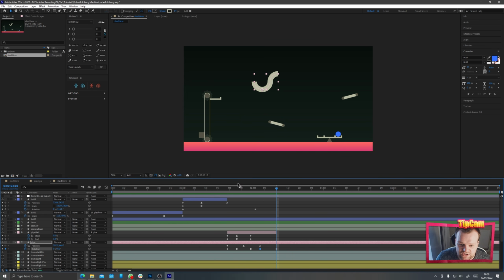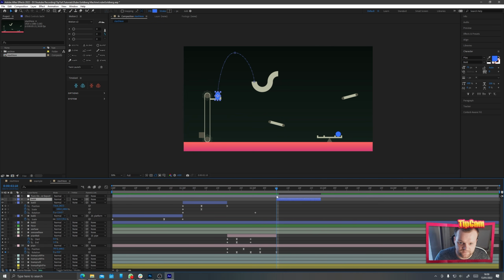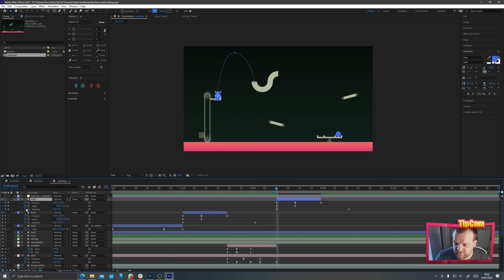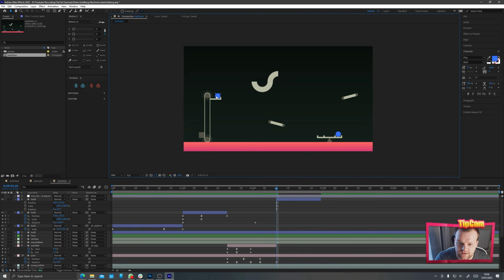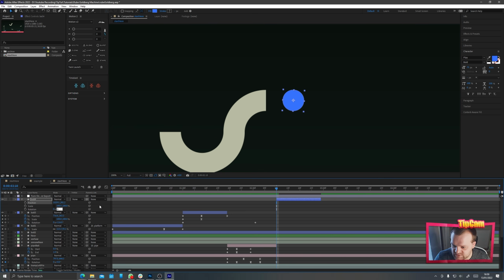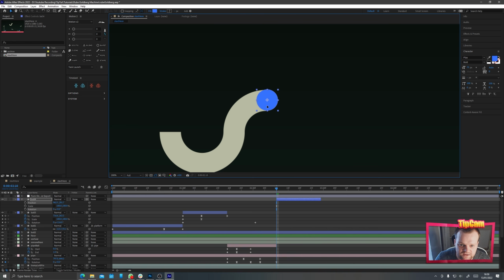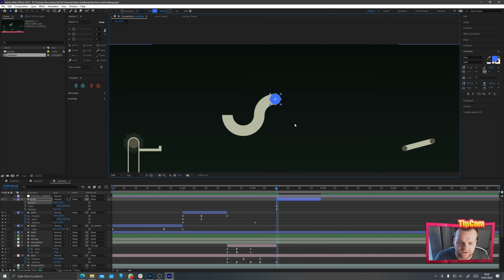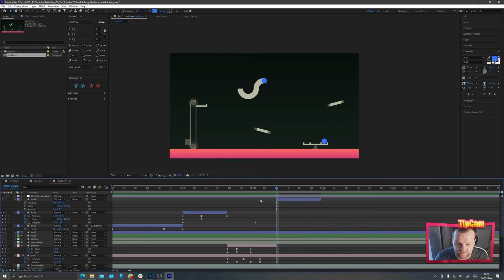Awesome. So now let's just duplicate our original ball. So we've got it here. Press U to bring up all the keyframes and turn them all off. Reset that back to normal with 100. And then we can stretch that ball. We can bring that ball over here to the edge of the pipe. Make sure that its rotation is set to 0, so we've got a clean slate to work with. And we can have that ball spit out onto the next platform. Let's have a little look. Boing. Very nice. Okay, let's continue.